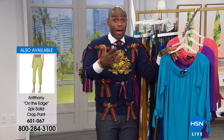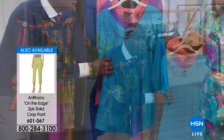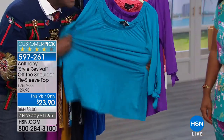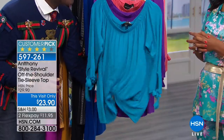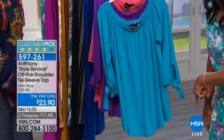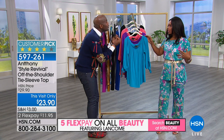And then one day, about 10 or 15 years ago, somebody came up with the idea of putting spandex with it. Putting elastane with it. And what you have is this most luscious, easy, breezy, natural fiber. It's like if cotton and silk were to have a baby, they would name it rayon span. It's the best of both worlds. And the best part is you can throw this in the wash. You don't have to baby it or worry about it. If it's hot and sweaty, you're still nice and cool. It's so cool to the touch.